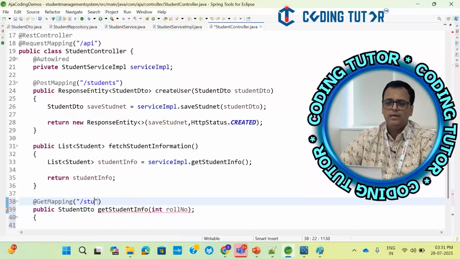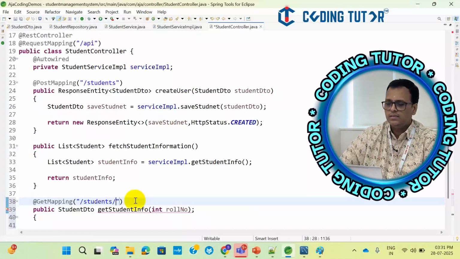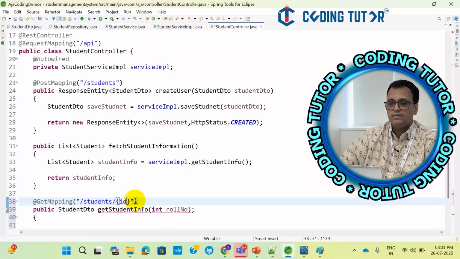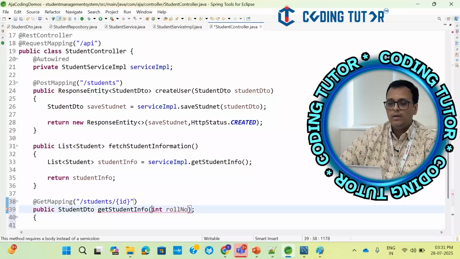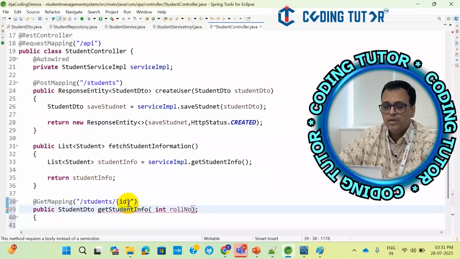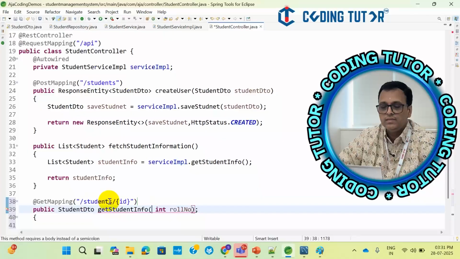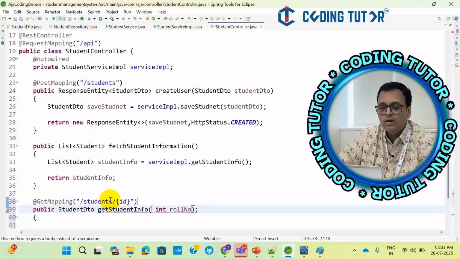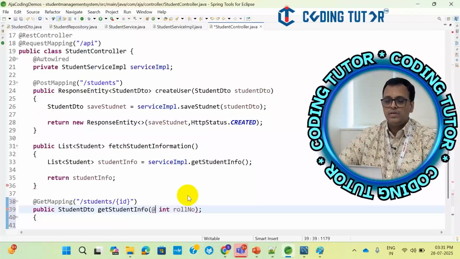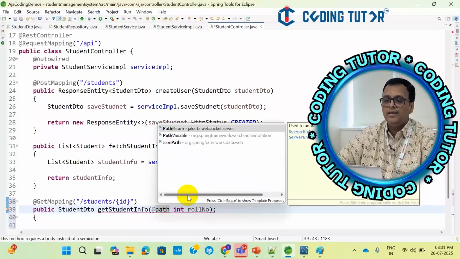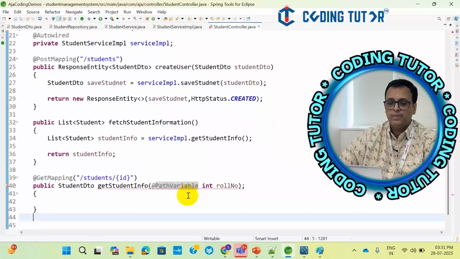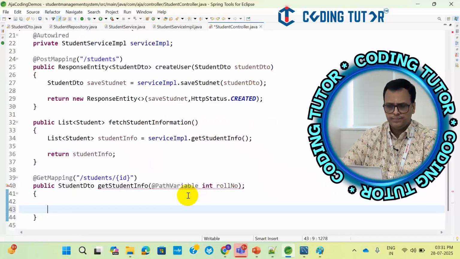Okay, API, I'm writing students slash ID, like this. Along with the URL, if you pass a value, we call it a path parameter. That value we can capture using the annotation @PathVariable.